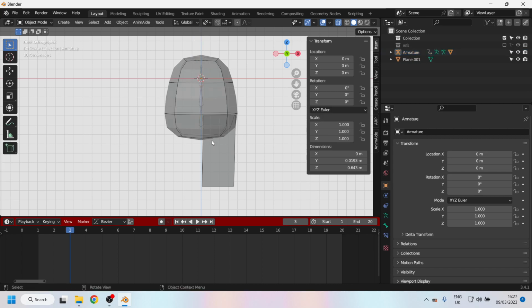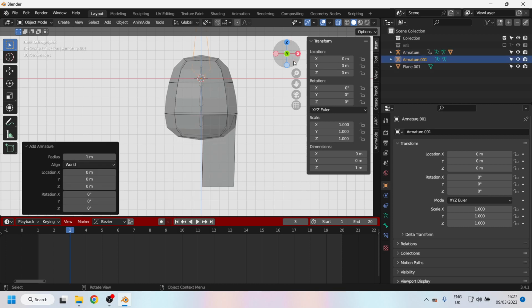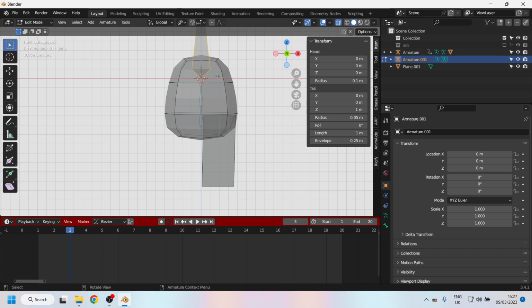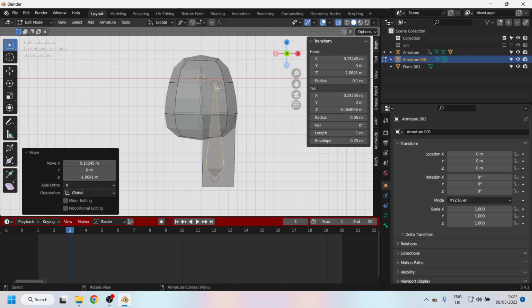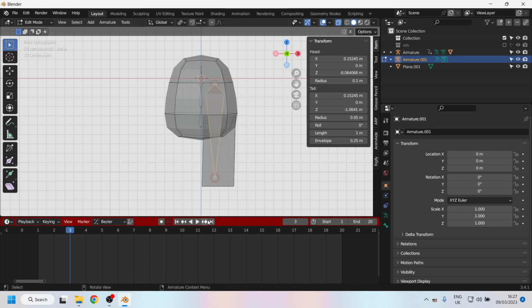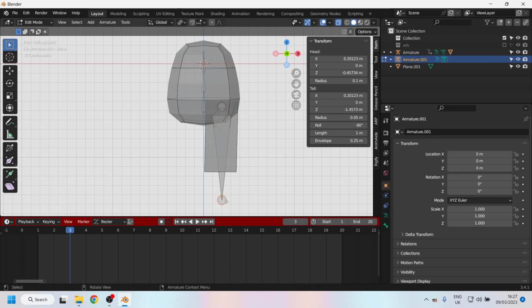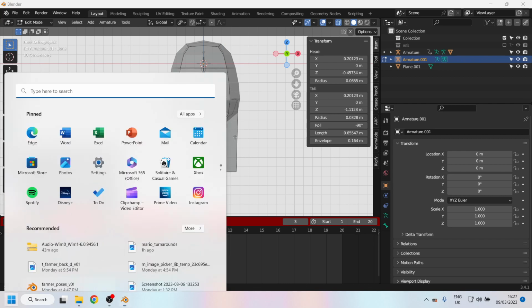So I'm going to come out of here, Shift A, armature, single bone. I'm not going to move this in object mode. I'm going to go into edit, press A and just move that down. Now this is facing the wrong way, and you could do some form of switch direction on it so that it turns around, or you can press R and 180 degrees it on the Y-axis. Whatever's easiest is fine. So I'll just take that up here, and I'll say the top of the leg starts there. I'll take the head of the joint, press G, lock it to the Z-axis, bring it up there.